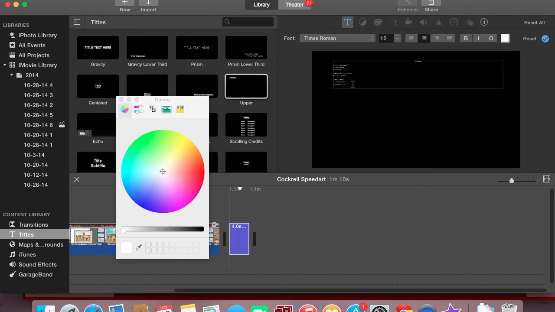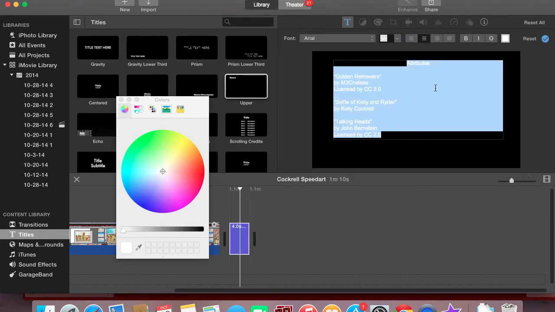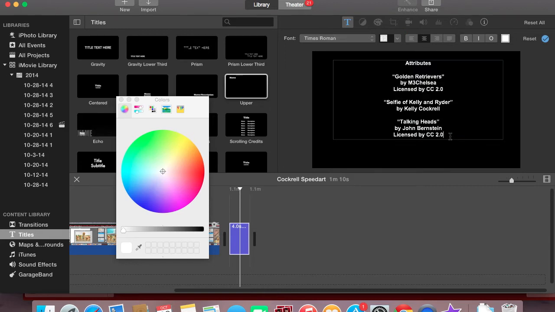So I need to change this to white. And the other thing is it's so super tiny. So when I come and select that, I'm going to change this to around 50. And that should make it a lot bigger. You can make it a little bit bigger if you want, but this seems to be a good deal. I want to bold it. Click on the B, and I'm going to click on the center. And you might have to click it a couple times to bring it to the center. Okay, looks pretty cool, right?